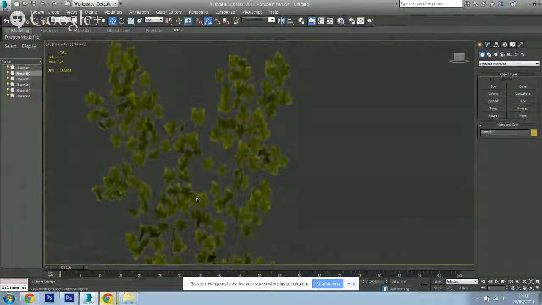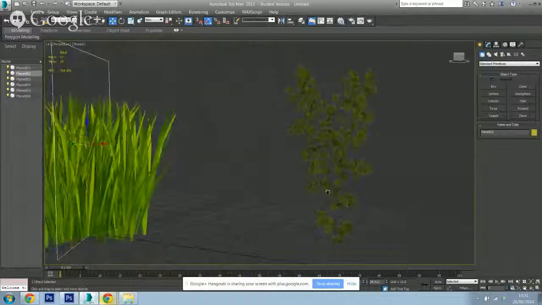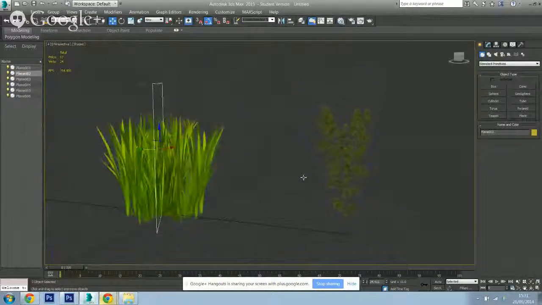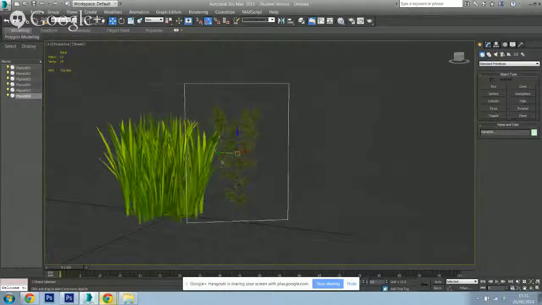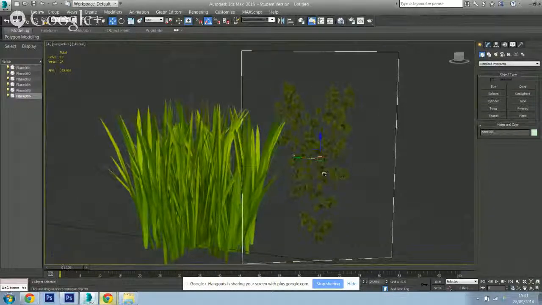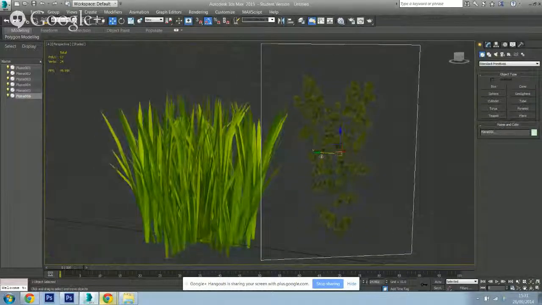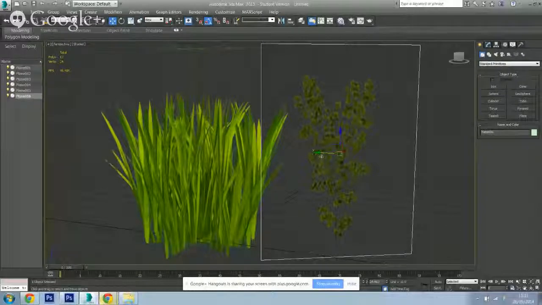Okay, so you need to be very careful with the way in which you create little alphas, but that's how you do it. Okay, so any questions? Just drop me a line. And what I'd like to see is you produce some nice little pieces of foliage for me to see next week.